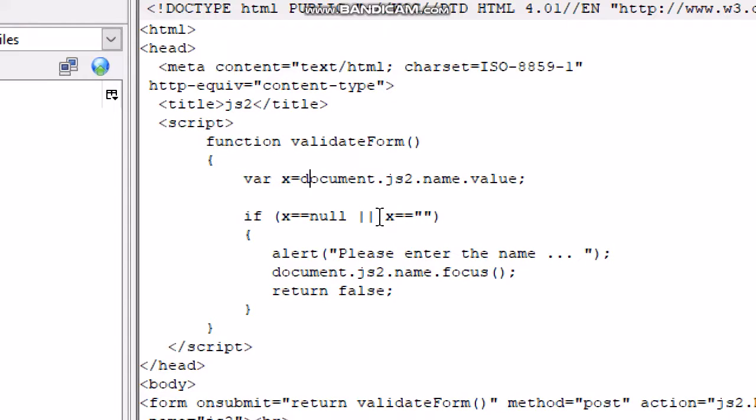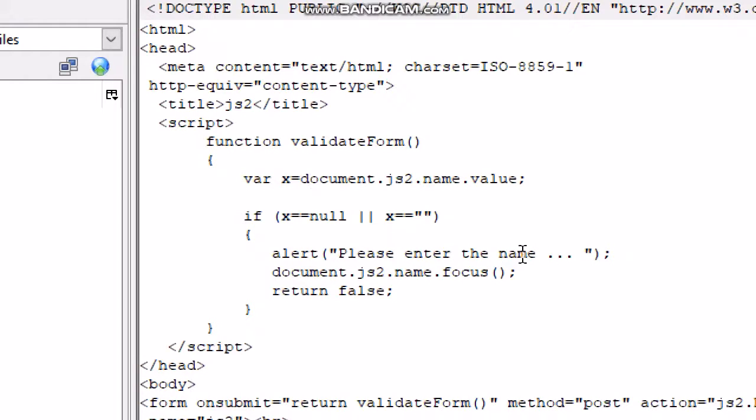JavaScript provides an inbuilt function known as alert. If the value of the name field is empty, that is if x is blank or null, then the alert function displays the message, Please enter the name, in the alert box.